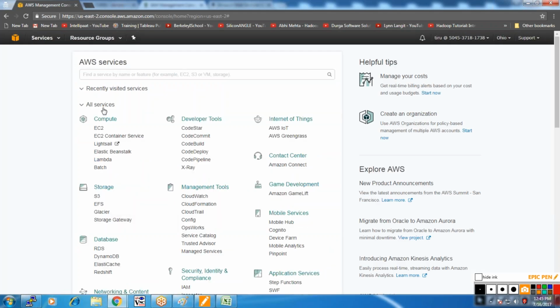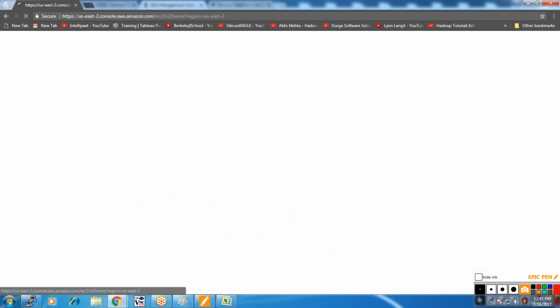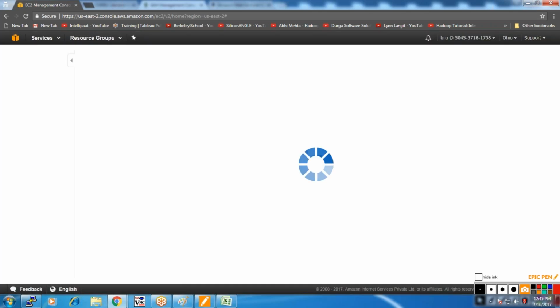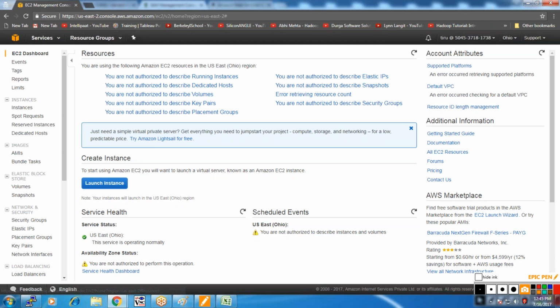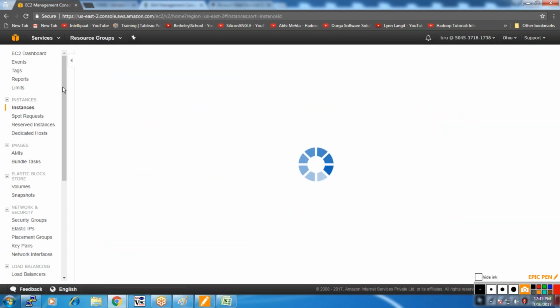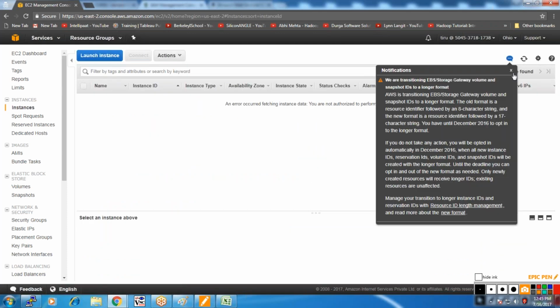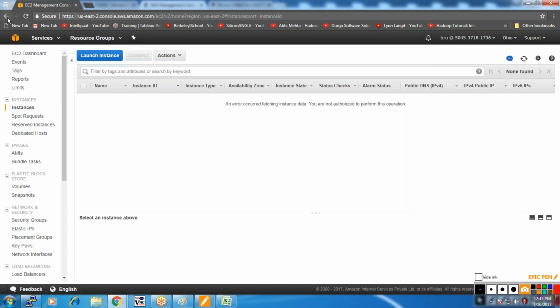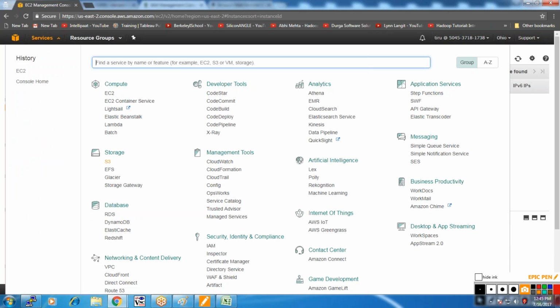Now the user should be able to access which service alone? S3 alone. If you try to access EC2, it will throw an error. You are not authorized to run any of the above settings. This is the error associated with this particular user. If we try to access S3, he will be given permission. Anything else won't be permitted.